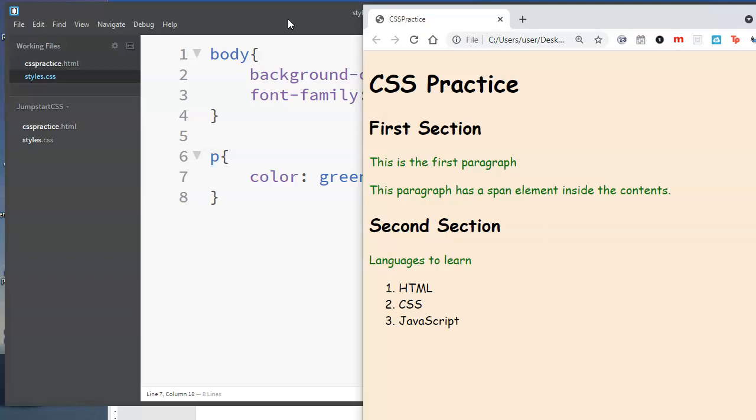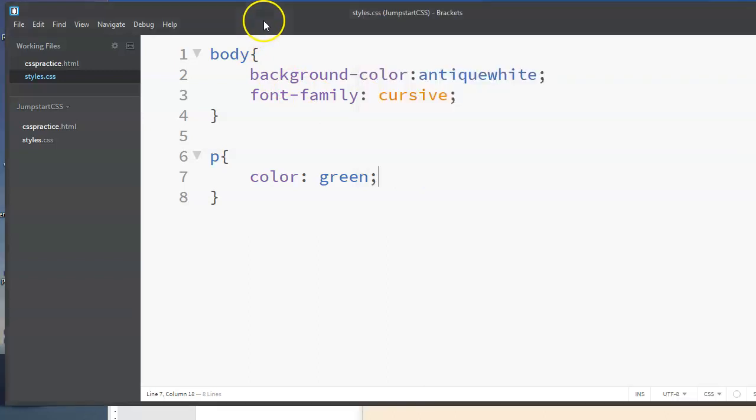Let's look at now, suppose I want to change this first paragraph. I want it to be a different color from all of the other paragraphs. So that means I have to have some kind of a way to uniquely specify this particular paragraph. We can use an ID to do that.